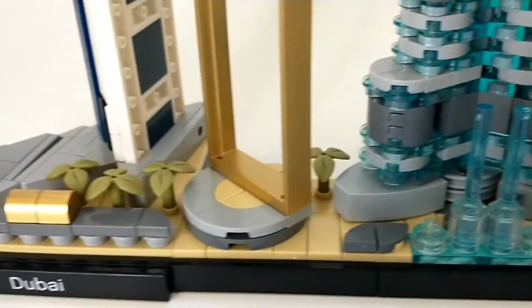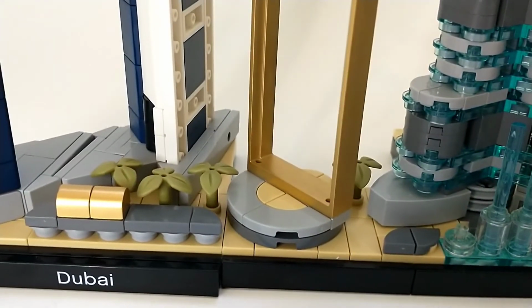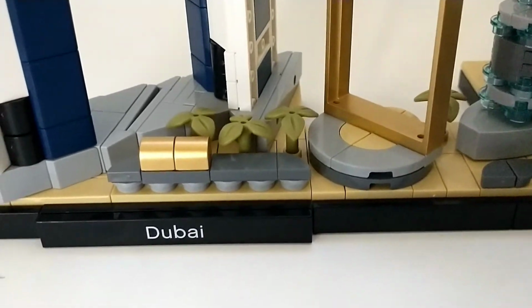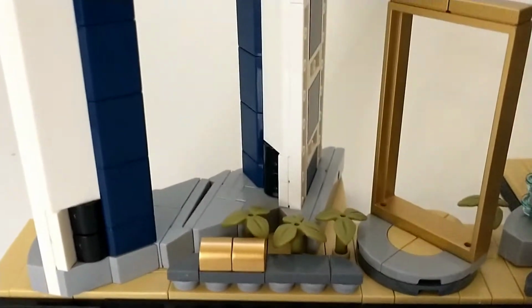One little detail I like is they use these little plant pieces as little palm trees, and I honestly didn't even know this was a thing when I bought the set, but it's even to scale with the Burj Khalifa, which is crazy epic, and I love these tiny little palm trees here. Of course, got the beautiful Dubai print, along with the nice black border around it. Makes it look very professional.